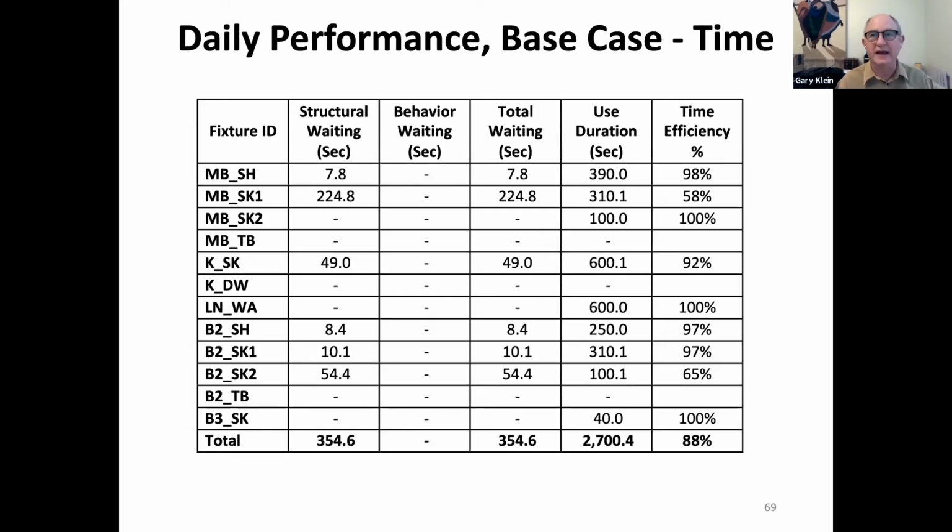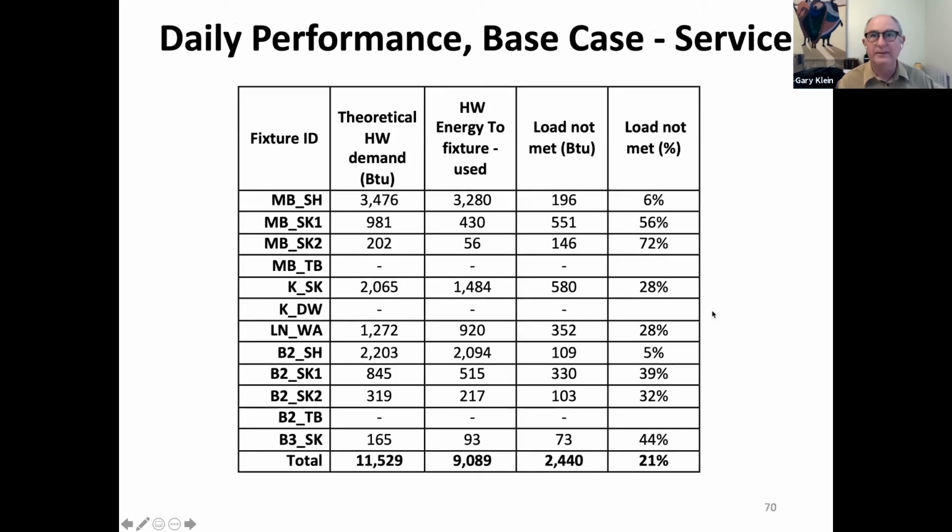Then we looked at time efficiency. How long does it take for the event to happen and how efficient is the event? The efficiency of the events with time wasn't too bad. There's some bad cases. But here's the kicker, is the service. When you turn on a tap asking for hot water, is it your expectation you're going to get hot water? Fine, I turned on hot, I want hot. Well, what if the event's over before the hot water got there? Did you get provided the service or no? No. And so when we looked at this, on average, 21% of the attempts to get hot water, the load wasn't met. And that means virtually all of the sinks.